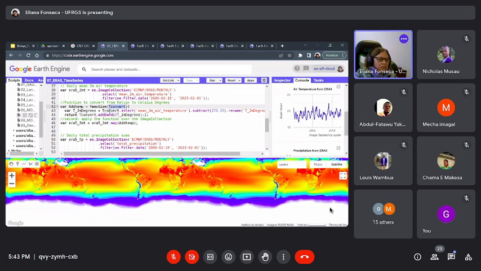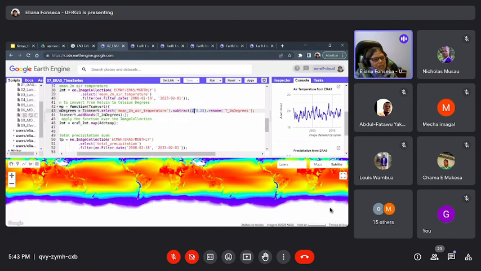And inside, for each image inside the image collection, the function creates a tconvert and then selects the air temperature and then subtracts 273.15 to convert from Kelvin to Celsius degrees and renames the band T2M degrees.